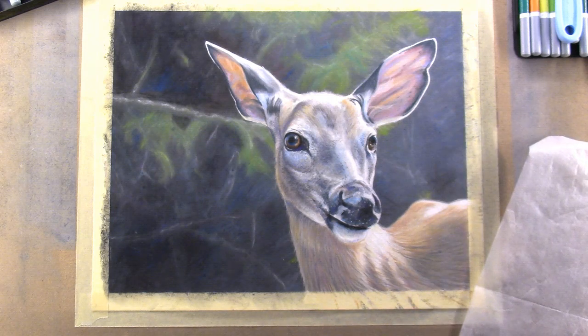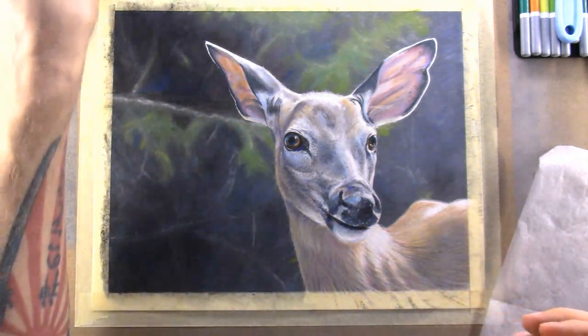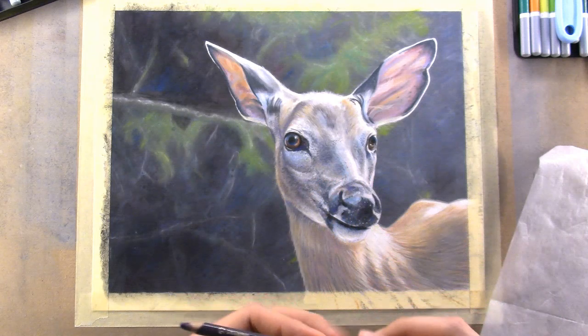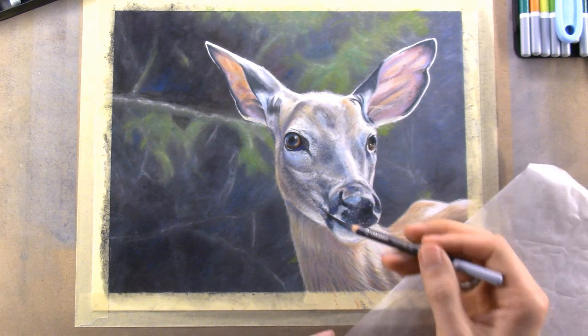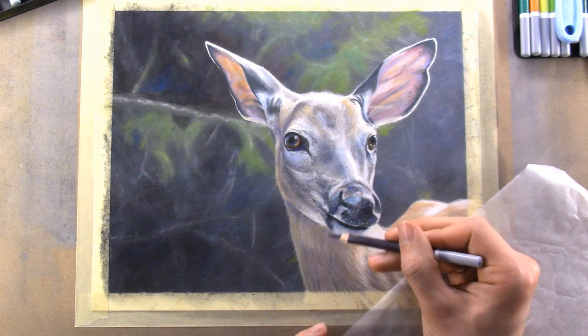All right, let's see, is there any other? I feel like this shadow, I don't know. I think I vote for more purple. That's what I vote for. But I'm going to go with a darker purple. Not so bright. This is just a really dark purple. I have to sharpen it though. I want some more purple in this. Let's get in here with some more purple. I am not done with the purple just yet.